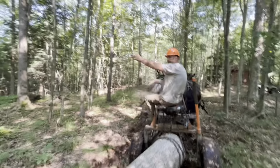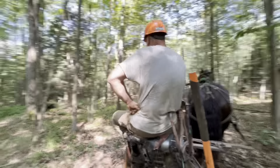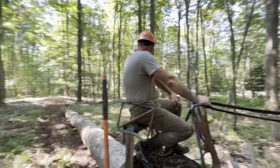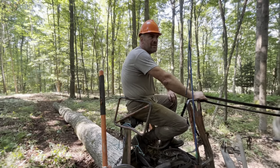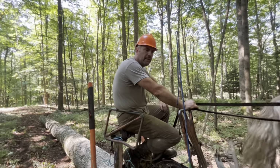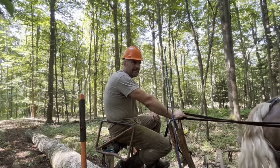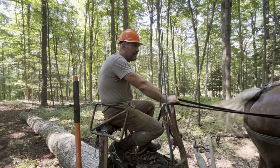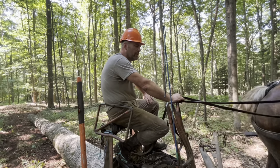That last one, or the last couple, anytime since we left the stump, this doesn't start easy. These horses have to get after it and pull, and they get a little cagey. They get their adrenaline pumped up. You know, watch a weightlifter before he lifts weights in the Olympics, he gets a little pumped up. A football player does, and these guys have to do the same thing in order to make a hard pull.